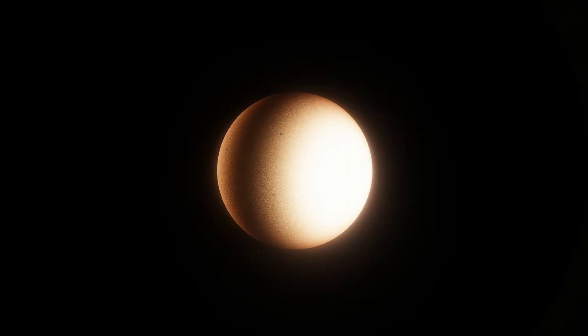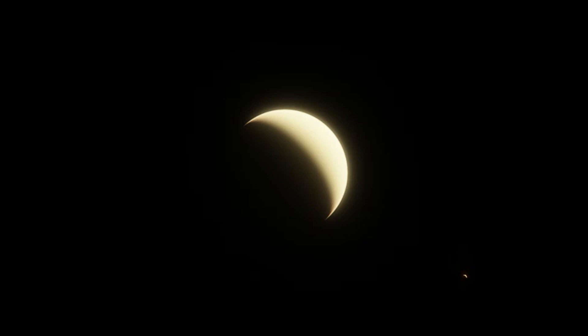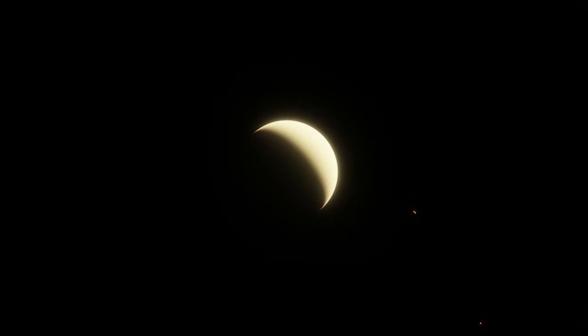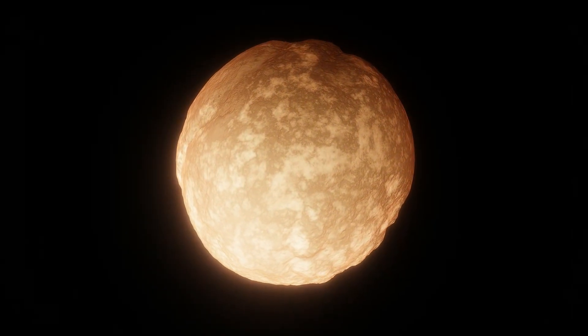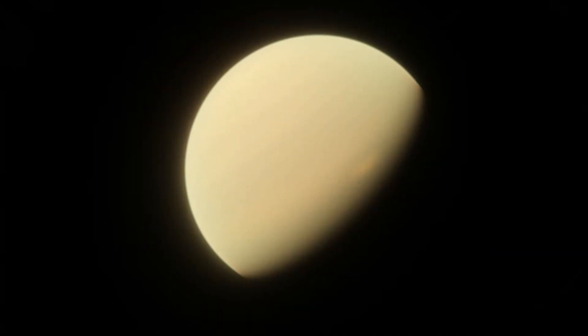Much closer to us is the red giant Aurelionis. It's a single star about 70% the mass of the sun, but about 300 times bigger in radius and 3,500 times as bright. The star also has a planet candidate at least two times as big as Jupiter on a five-year orbit, at about 2.7 AU — which would put it between Mars and Jupiter in our solar system. This makes Aurelionis B fairly similar to Jupiter as far as exoplanets go, which is interesting because this planet is evaporating. Aurelionis B likely possesses a comet tail as material is stripped off the planet by the intense heat and light from Aurelionis. This is a great example of what our solar system will probably look like in the future, as once the sun becomes a red giant, Jupiter will likely begin to resemble a hot, evaporating gas giant scorched by its expanding star.